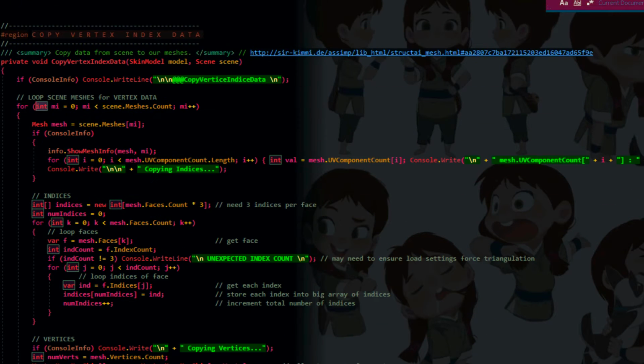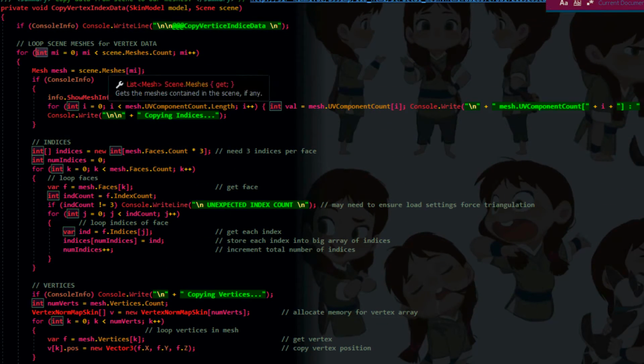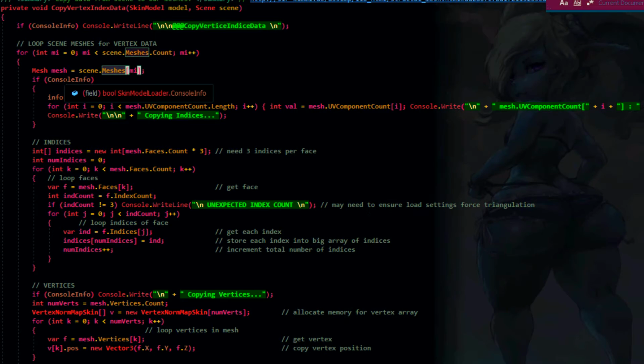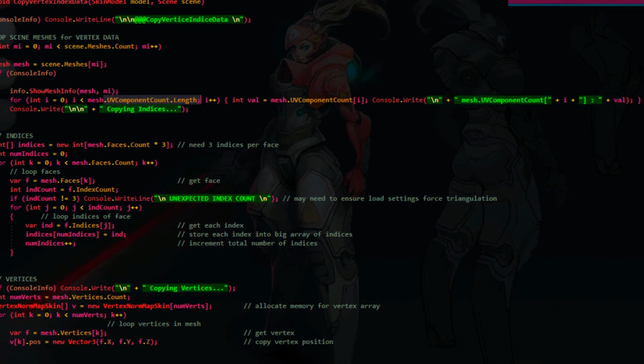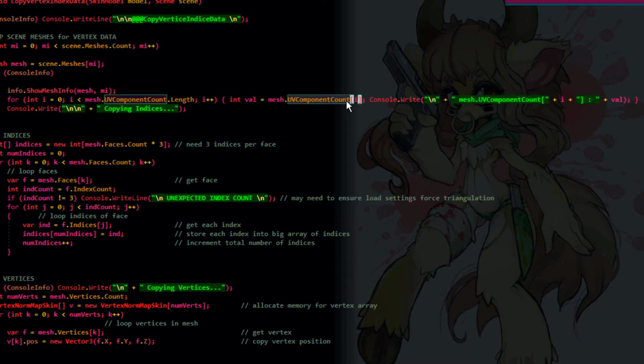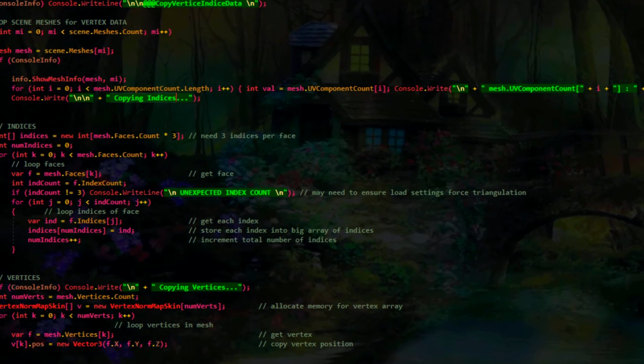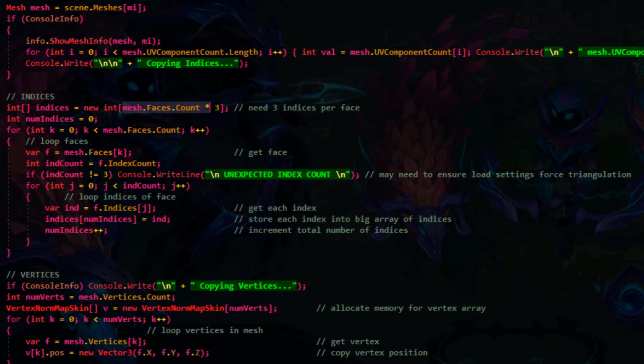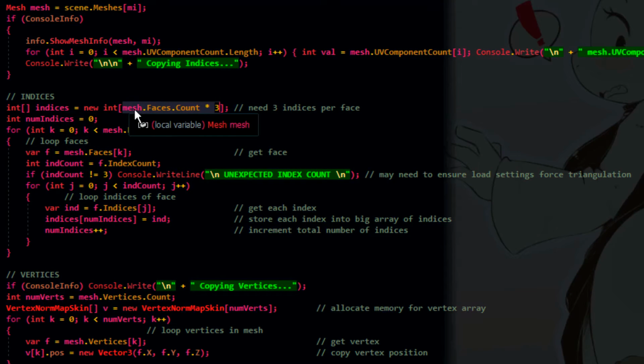So looping through these scene meshes, let's get a reference to the current mesh. If we want to display information to the console for debugging, we can show mesh info using the mesh and mesh index. We'll also loop through the UV components, getting the value for the current UV component count, and display that UV component count. Next up, we're going to be copying indices. We'll make an array of indices, which will be equal to the number of triangles times 3, because we need 3 indices per triangle.